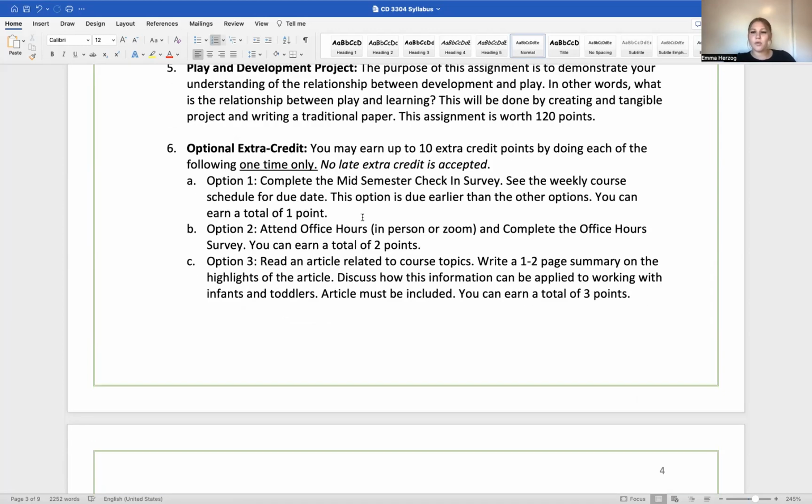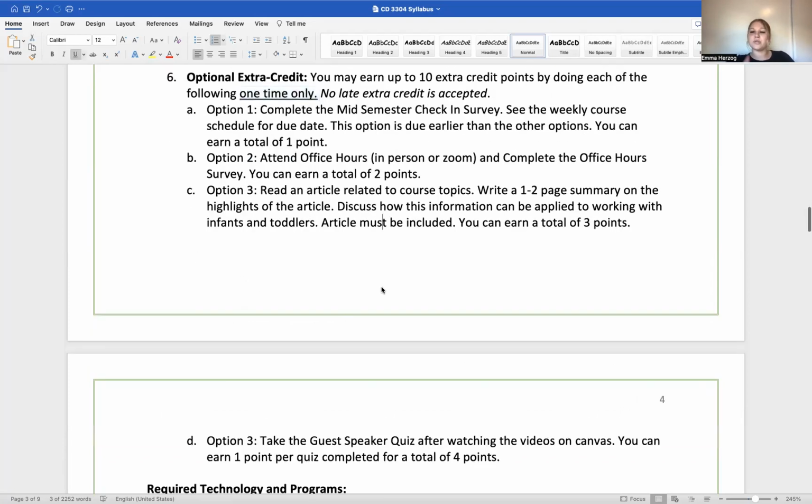And last but not least, of course, we have optional extra credit, which is always nice because maybe you miss a few test points here. I know I personally struggled with testing, and having a few points for extra credit always helped me to secure that solidifying grade in the class if I wasn't able to get it through those exams. So you have a few different options for extra credit, and you're only able to do each one time. So just to reiterate, you could complete option A, B, C, and D, but you can only do them each one time. So you can either come meet with me for office hours and complete a check-in survey.